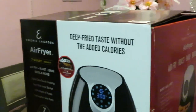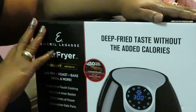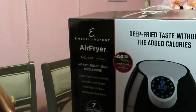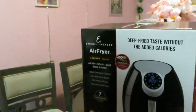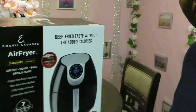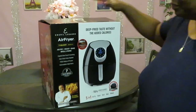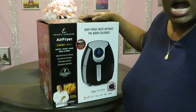Bear with me here. My lighting in my kitchen — I'm working on it, I really am, guys. I'm working on it. I got this air fryer from — let me back you guys up a little bit, kind of too close there. Lighting is not good there either. Y'all are going to have to see it right there — lighting is good right there. So you guys see Emeril Lagasse down there.